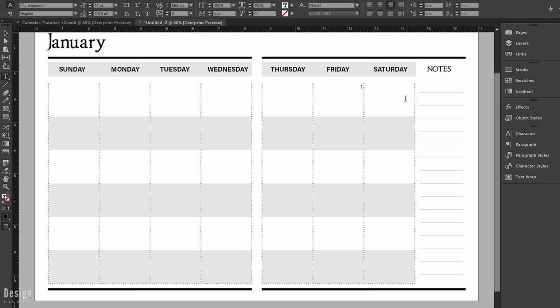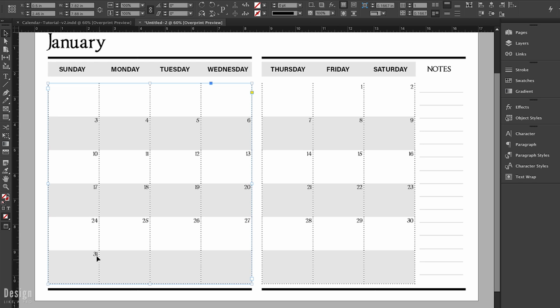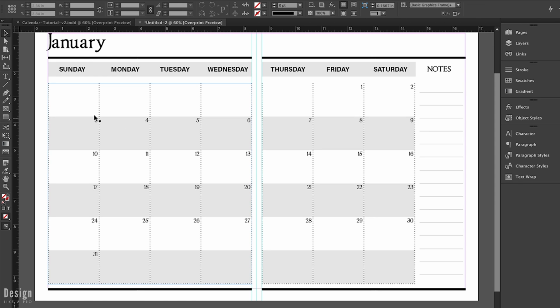So the first was actually on a Friday, and then we're just going to keep clicking and placing our numbers quickly. Okay. So now we have all of our numbers in place. Now there's a couple of things that we can still continue to tweak here. One of them is that these numbers are awfully close to the edge here. So they really hug the stroke of the columns, and I'm a person that likes negative space around things.